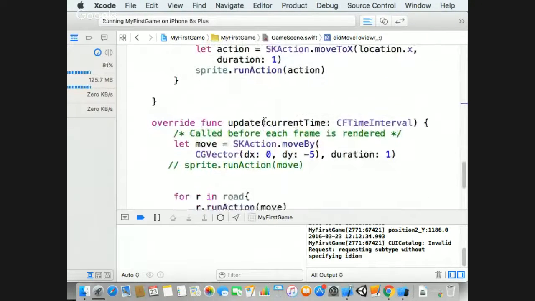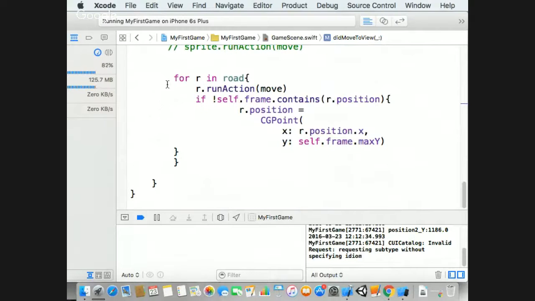If we're going to move just one, so let's say, comment this for a minute.